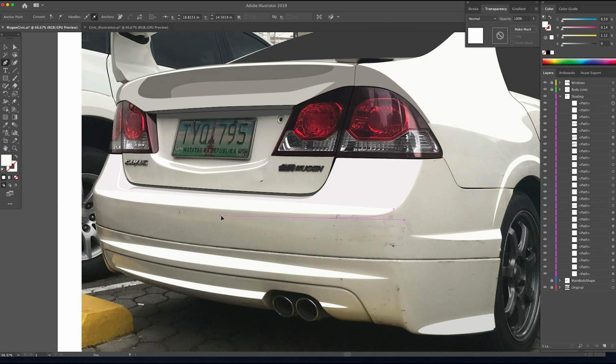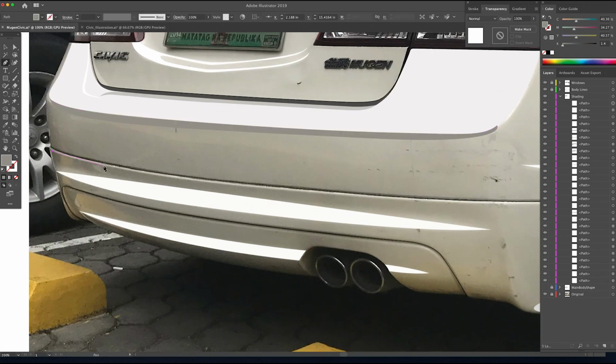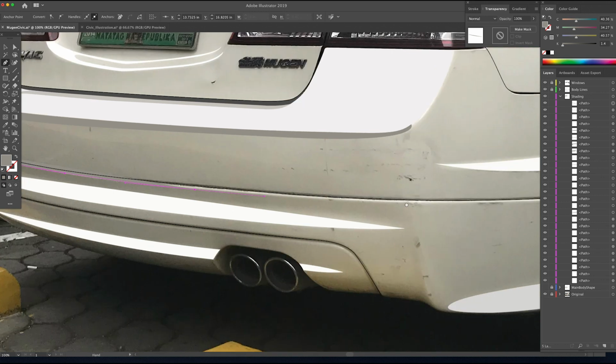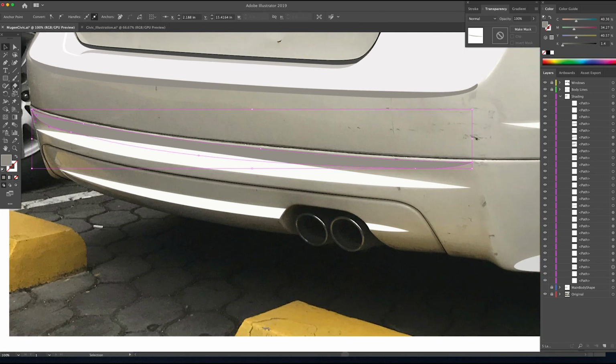So I want to go back and, in keeping with that momentum, draw a few more shadows, and this will kind of wrap up the shading on this car. Because again, I want the focus of this illustration to be the taillight, so I'm not going to go too crazy when it comes to drawing the highlights and shadows on the body of this car. And again, I'm just drawing right on top of these highlights so that I can go back to my layers palette and drag them to the bottom.